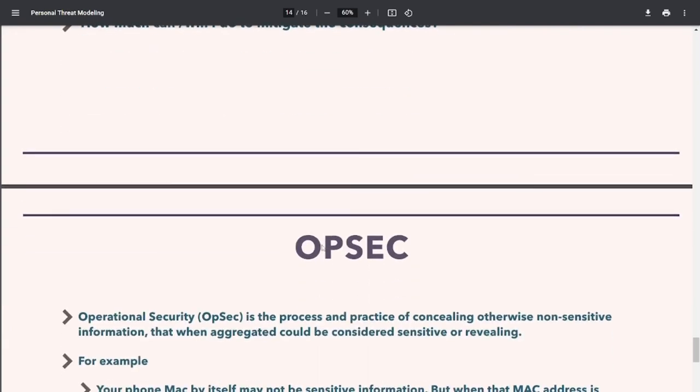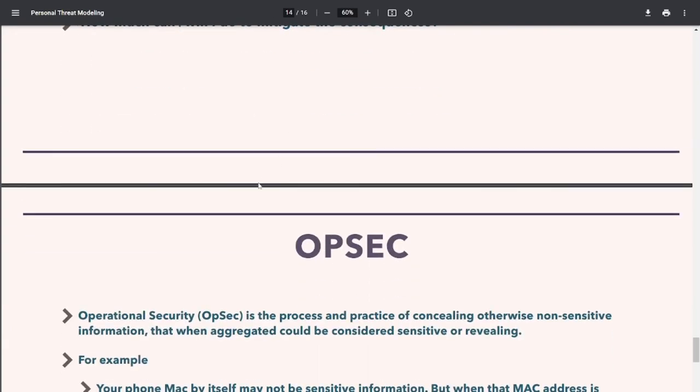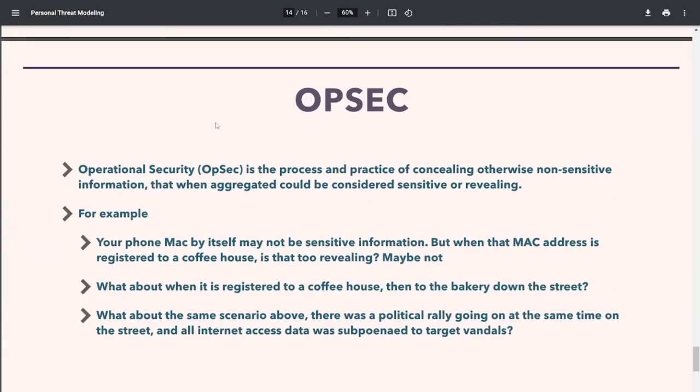And then some OPSEC considerations. So OPSEC is operational security. This is where otherwise harmless data or non-sensitive data, when aggregated together, can become sensitive or identifying data. That's the last part of your social. Exactly. Like, by itself, might not matter, but then if you have my name, my address, my phone number, you can now open credit cards in my name. Well, good luck.